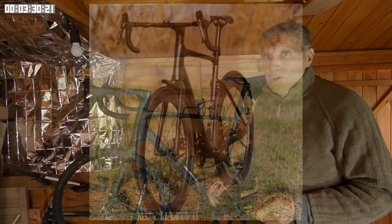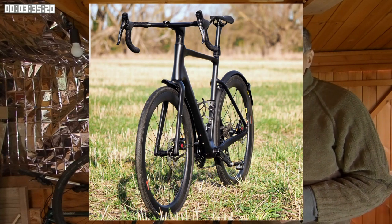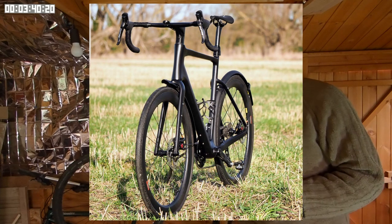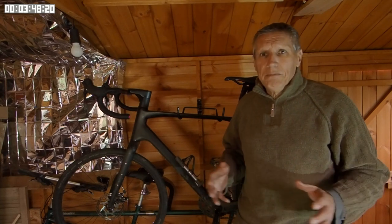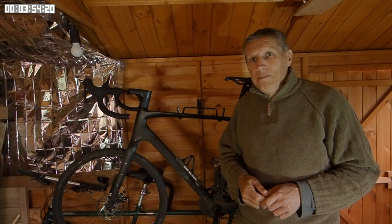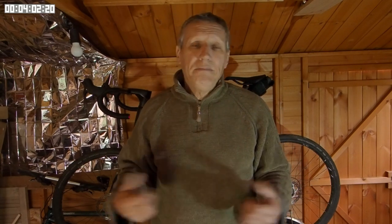When I was out at a café earlier in the year — when this bike was somewhat cleaner than it is now — it had the carbon fibre wheels on at the time. I got talking to some local cyclists and one of them took an interest in the bike. He asked how much it cost and where I got it. So I told him I built it up myself and asked him to guess the cost. He said around 3,000 pounds, so when I told him it was a little over 1,600 pounds he almost fell over. So not only do I think it's good value, it seems like other people do too — though the value also depends on how well it works.